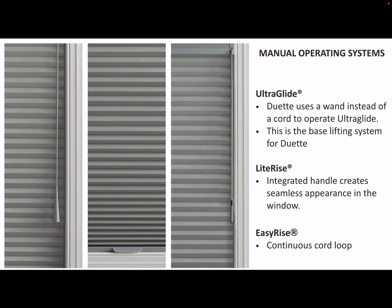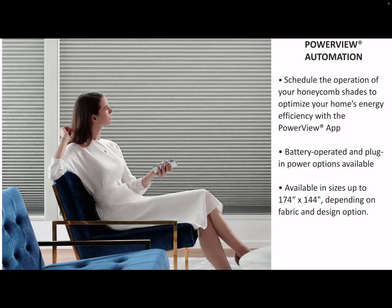Cool. Okay. All right, so we talked about the benefits of PowerView motorization, the energy efficiency, you can do battery operated, right? And then, like I said, we can go pretty wide with some of our fabric options with Duet. So if we're motorizing, and you guys know, you walk into homes, windows are huge, you guys sell windows and people just want a better view outside, and the bigger the better. We live in Texas, right? So if we have a bigger window and we just don't know what to do, but they want motorization, this kind of gives you a guide of how wide and how long I can go with motorization, okay?